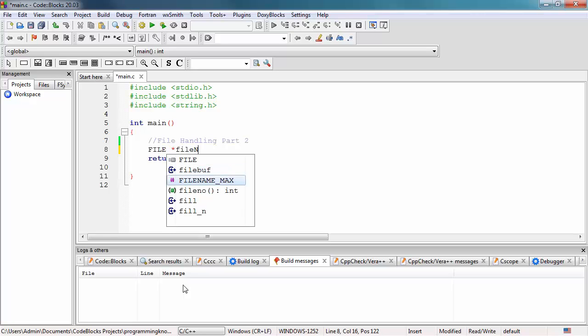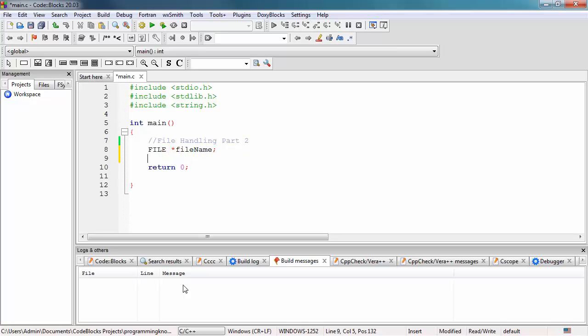I'm just going to name it filename, and then a semicolon at the end. So this is our pointer variable. As I've said, this is the first step for handling files in C.